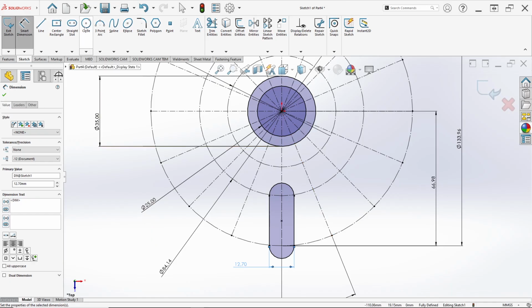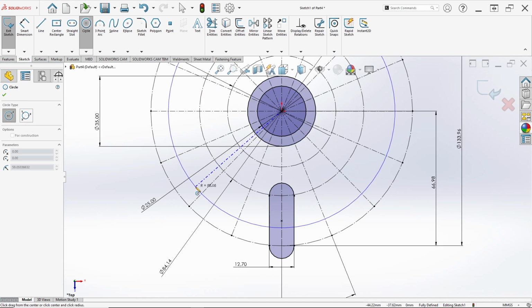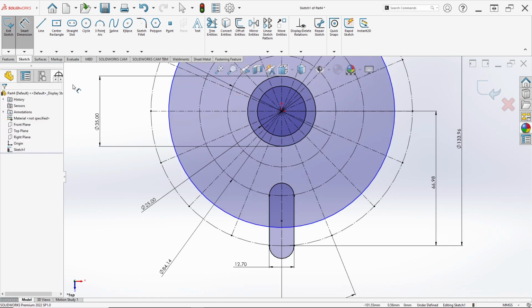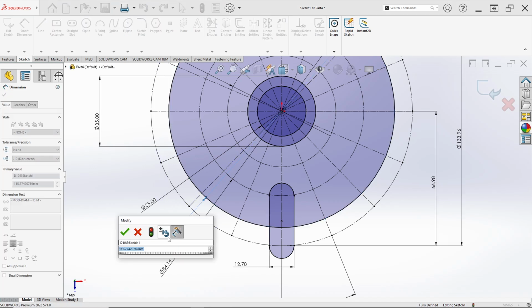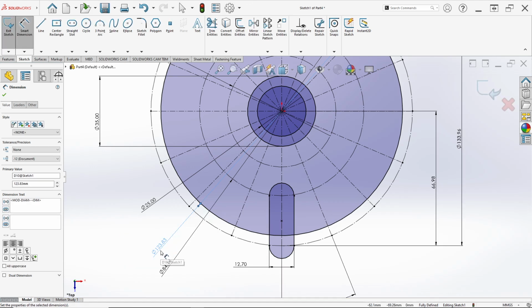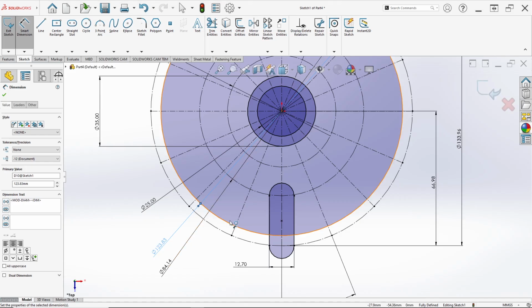Okay, make a circle again from the center of the part like this, and set the dimension in here. The dimension is 123.83 like this, the diameter.